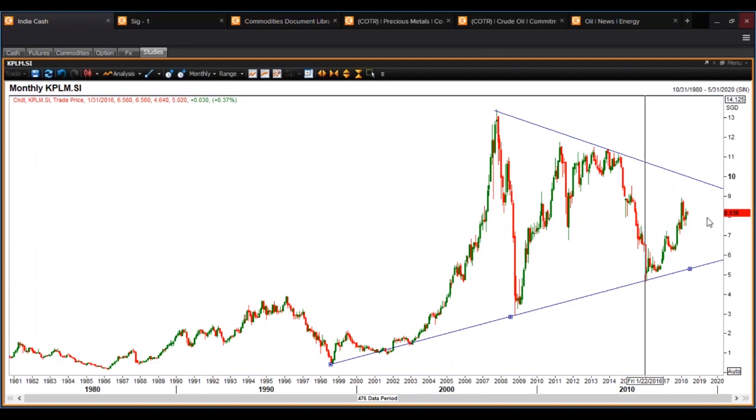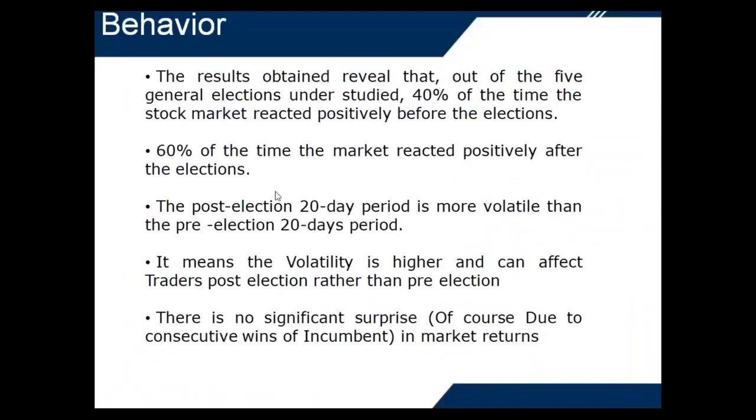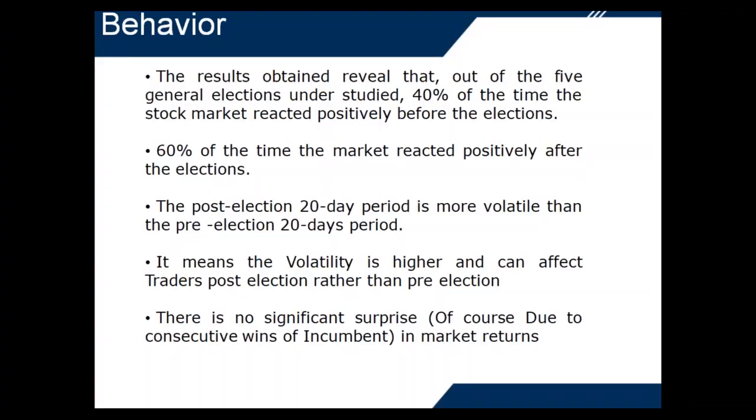While based on the event that we are having, I think it is a non-event because the volatility has played out after the 20 days election. So that's not the best time to invest for the short term, but for the long term, yes. Above 1900, the market can go to 2100 without a doubt. And 60% of the times, of course, markets reacted positively.